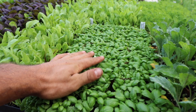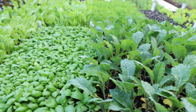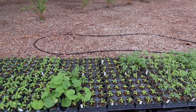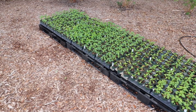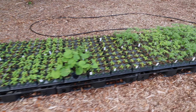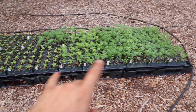This is all basil. Instead of planting it and selling bunches, what I'm thinking of doing is potting that tray up into three or four inch pots, growing them up till they're about six to eight inches tall, and selling them for five bucks a pot at market. I know they're gonna sell really well, and if they don't I'll just plant them or sell them as bunches. This is all peppers — first round of peppers, second round of peppers, and then the second round of tomatoes. A lot of these peppers are going to get transplanted out into the garden once they're a little bigger and once I have more space.